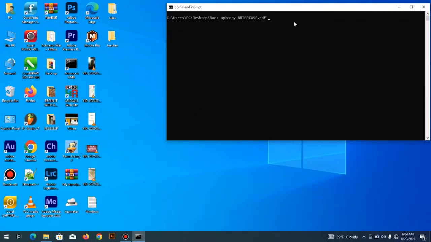So the next thing is to input the path name of the target directory or destination directory. In that case, I'm going to put C colon, because it's still the same local drive.